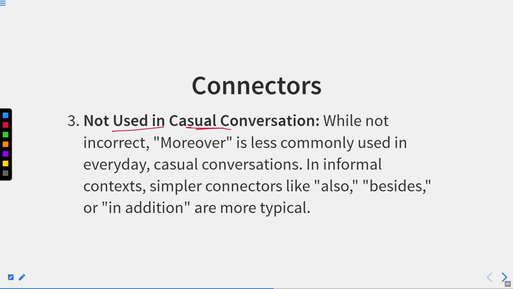Not used in casual conversation. While not incorrect, moreover is less commonly used in everyday casual conversations. Obviously, in casual conversations, we do not use such words. In fact, obviously they are used, but not very much. Okay, these are not widely used words. In informal contexts, simpler connectors like also, besides, or in addition are more typical.